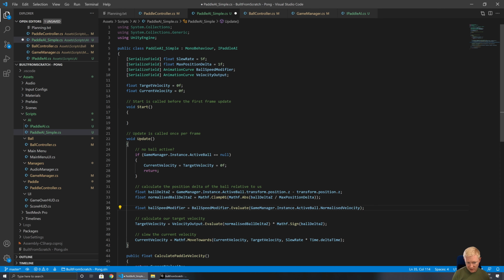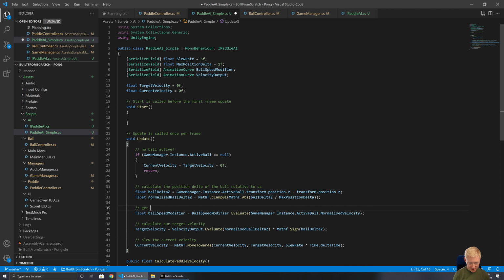So there's different ways that I could apply this. So this is going to get the ball speed, actually modify based on ball speed.